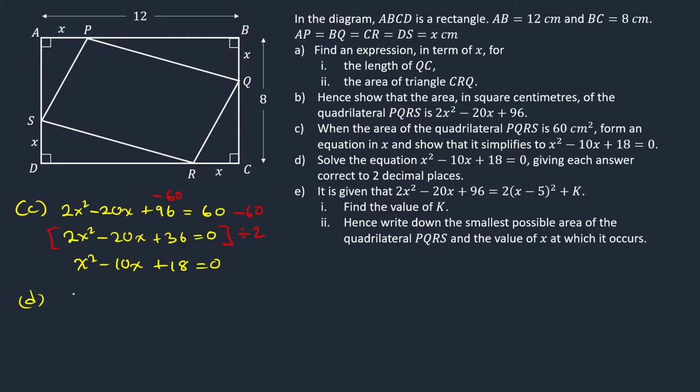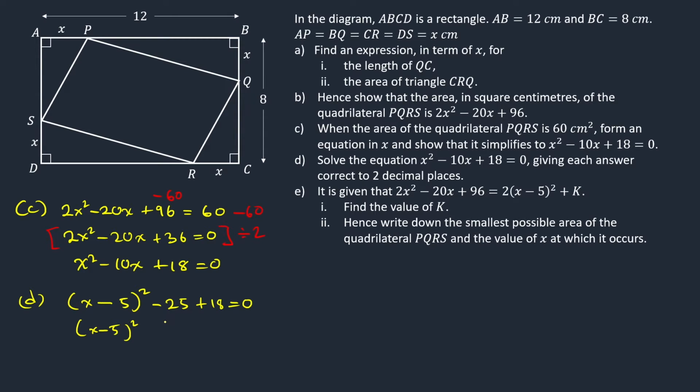If I turn it into completing the square format, a square of a linear expression plus a constant, then I'm going to have x minus 5 squared, and then I need to deduct 25 back because minus 5 squared is 25, and then plus 18, that is equal to 0. That 18 is coming from here. So that becomes x minus 5 squared minus 25 plus 18, that is 18 minus 25.